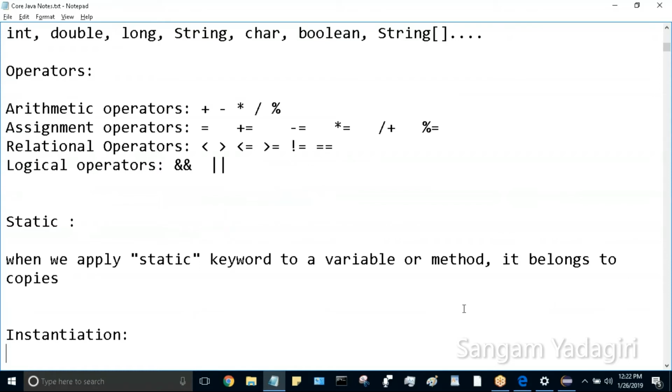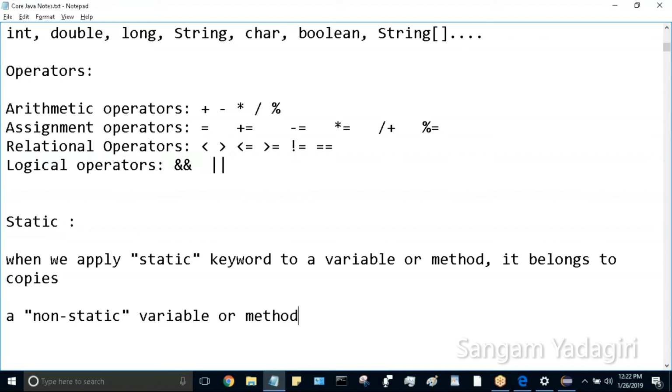Okay. So what is meant by non-static? Non-static means if you do not put the word static, automatically it means non-static, either variable or method. So for a non-static variable or method, you have to create an instance.